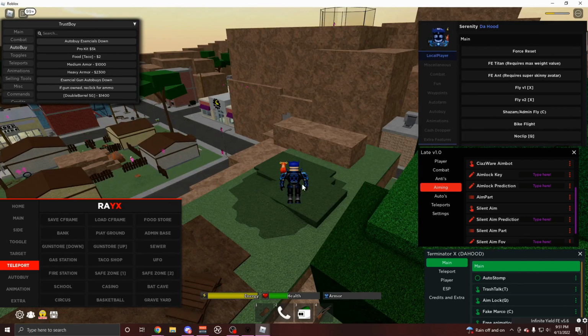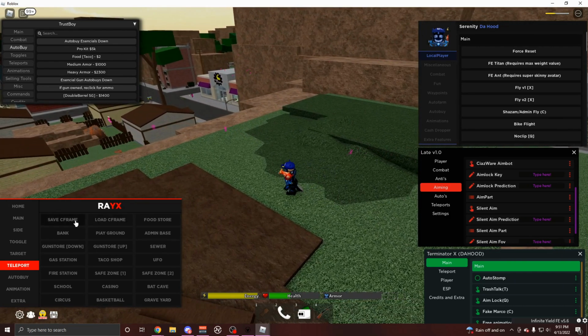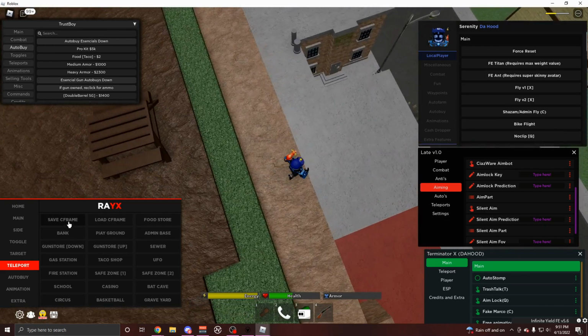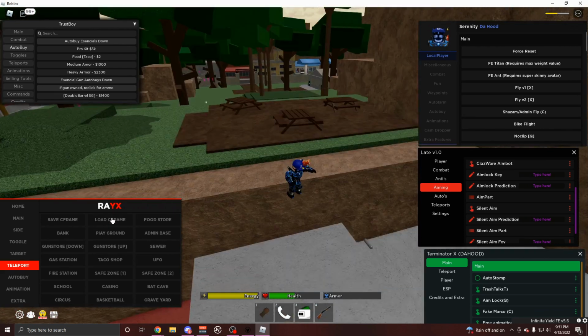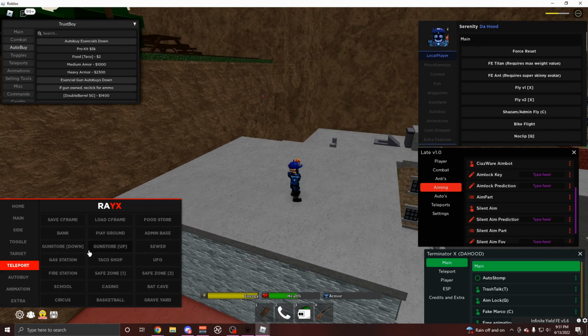On the teleports tab, there's not actually that much stuff on this one. You can go to all the main places, for example, saving exactly where I am. So if I jump off this right here, I can save it in midair and then come down here and load it midair, and then I'll just fall right back down. And these are all the main places you can go to.